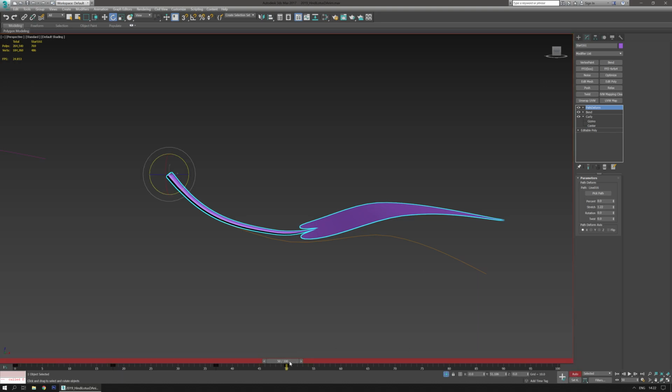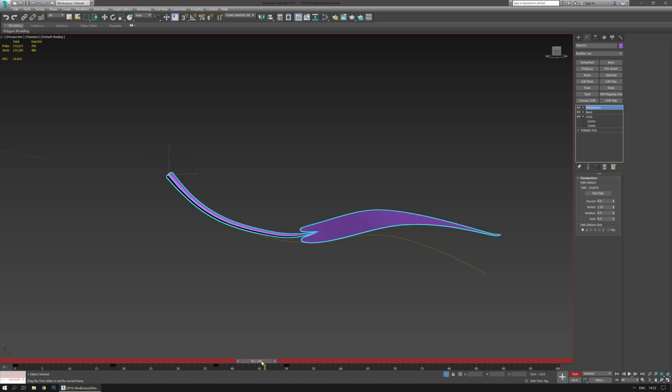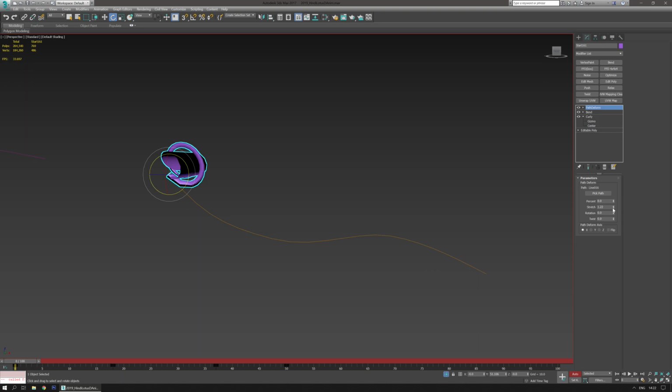And let's tweak some other things. So a few things we can do is actually change the stretch amount a little bit. There. And for some reason that's not animating, even though all the filters are set to all. Okay. 6 should be fine, all the way back here. Something like that.